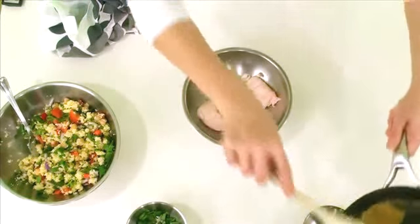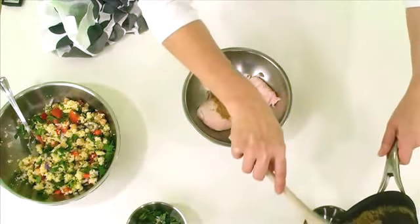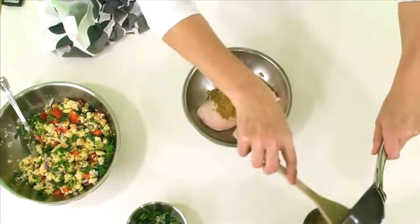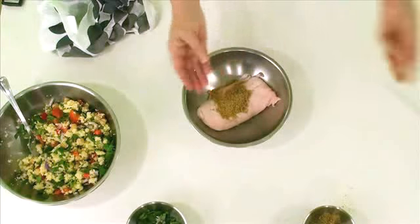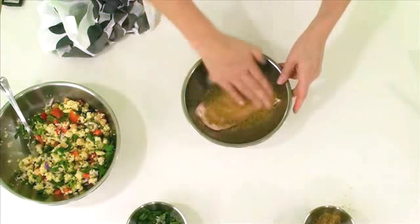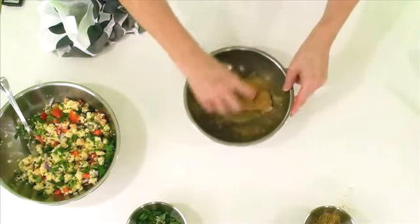And I'm going to put the rest of the spice mix back into one of these little dishes that we had it in the first place because I'm going to reuse this pan. Now, just using your fingers, just coat the duck on both sides.